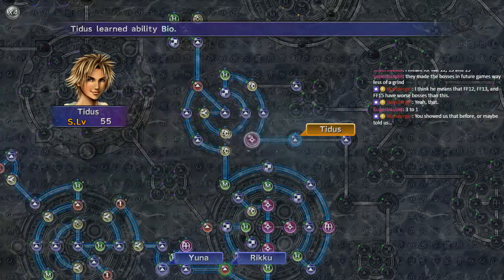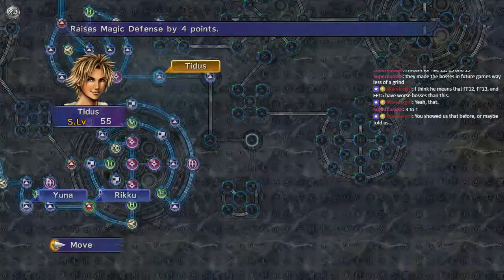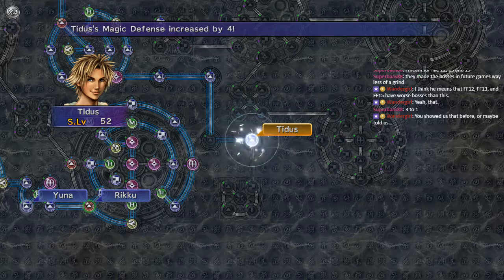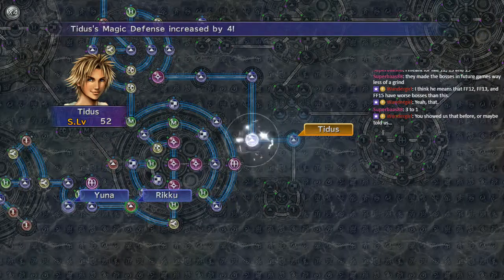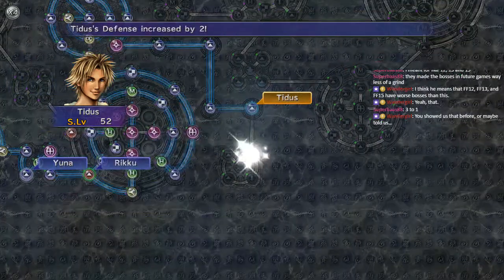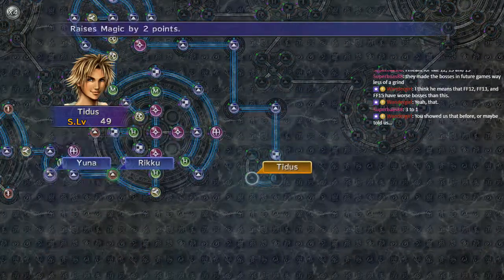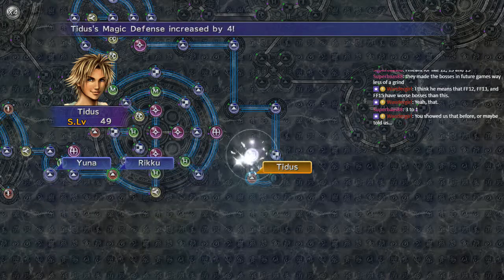Once we have the evasion, I believe we fight, I think it's the attack boss next. So we need the evasion to make sure he doesn't hit us, because he will hurt like hell. So we do the evasion boss next. Once we get the attacks boss, now we go do the defense boss, and so on and so forth. I don't know if it's necessarily in that order, I have to go look it up, but that's going to be how this works.